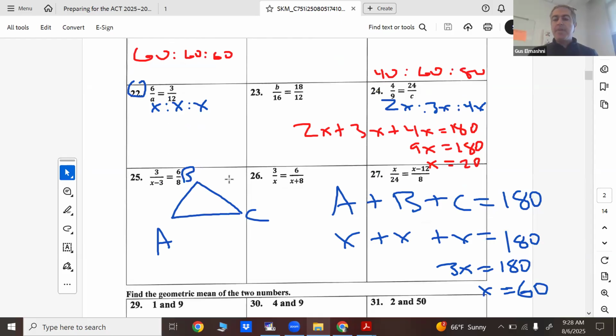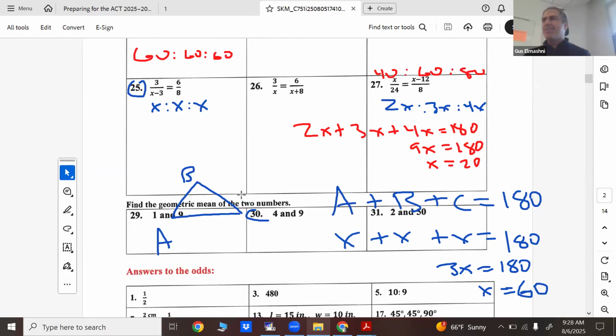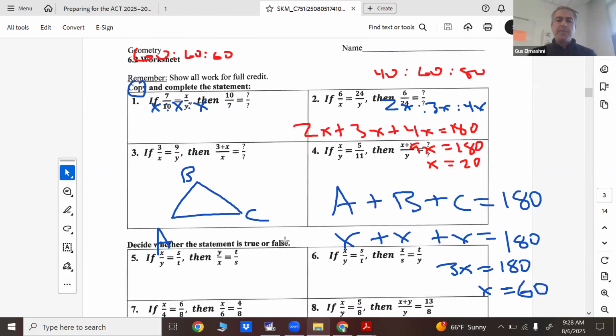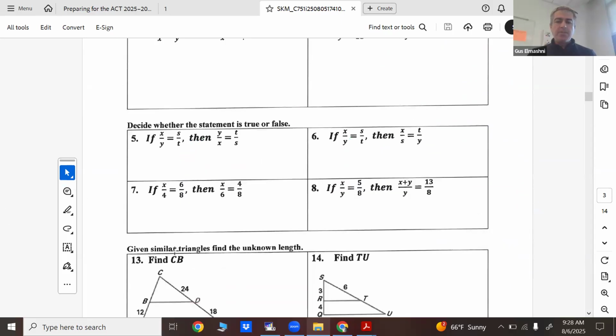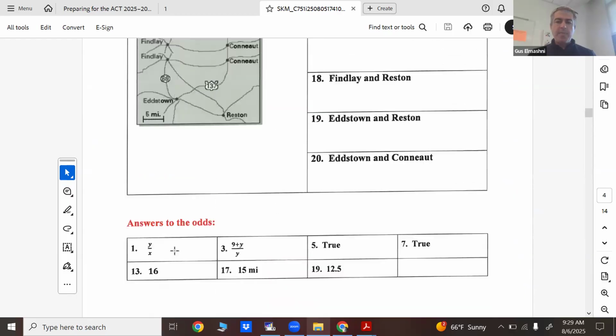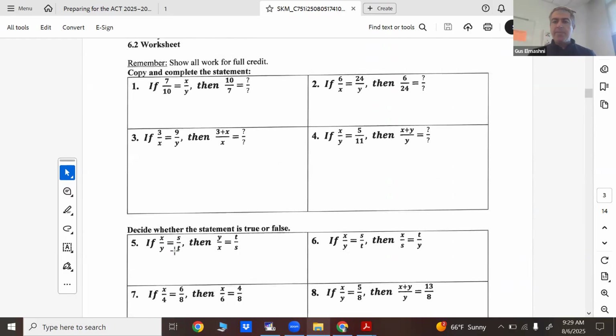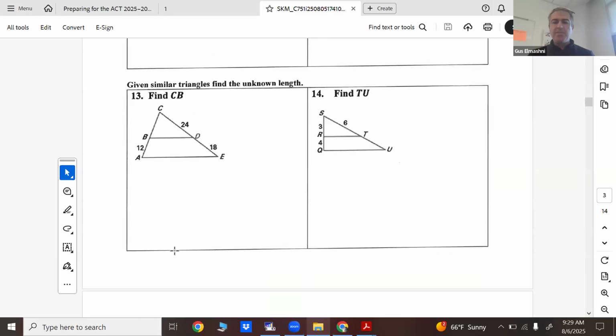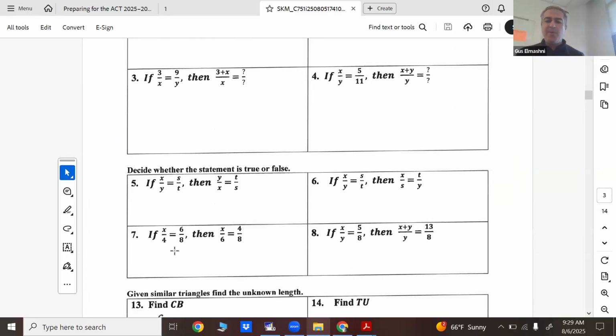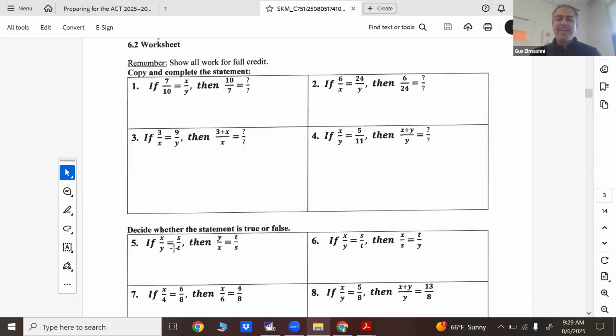I think for now, let's skip this last page because we're going to see this later on in the notes. Let's move on to the second page. This is more on proportional analysis. And again, I'm only going to do the evens with you guys. And I'm going to skip the one about the map. Maybe. No, I don't like it. It's a little too complicated. Let's do 2, 4, 6, 8, 14.